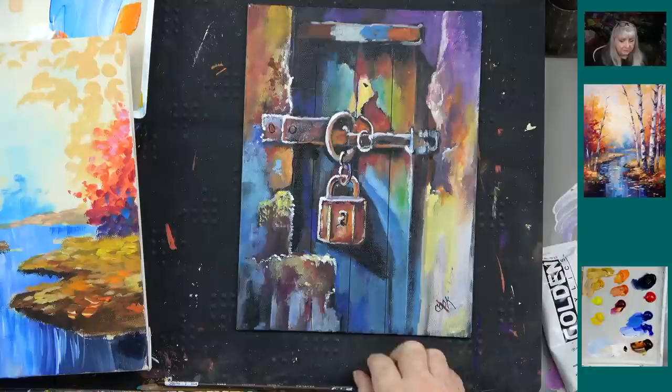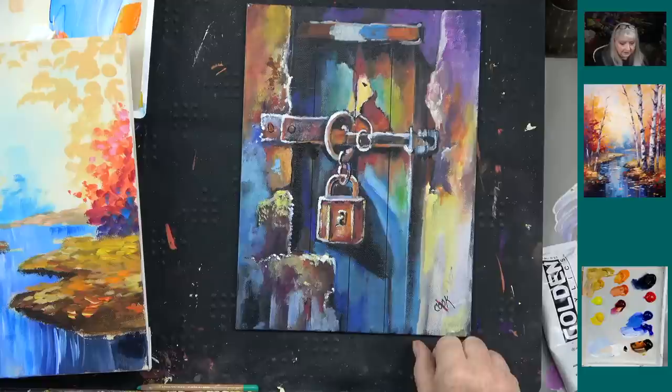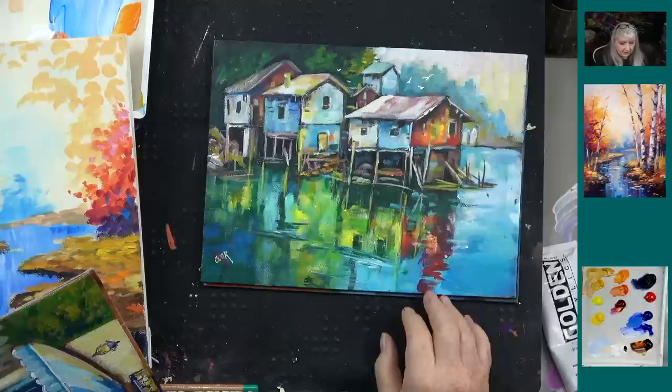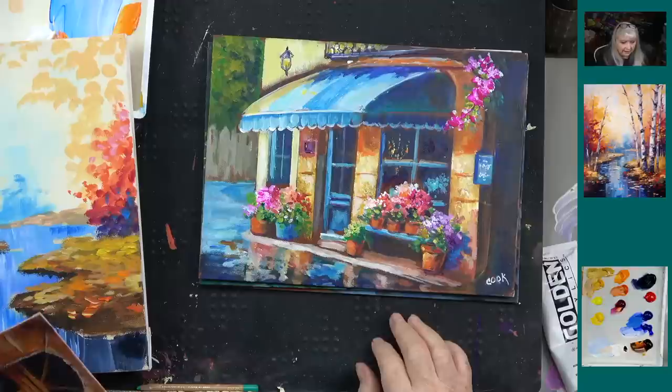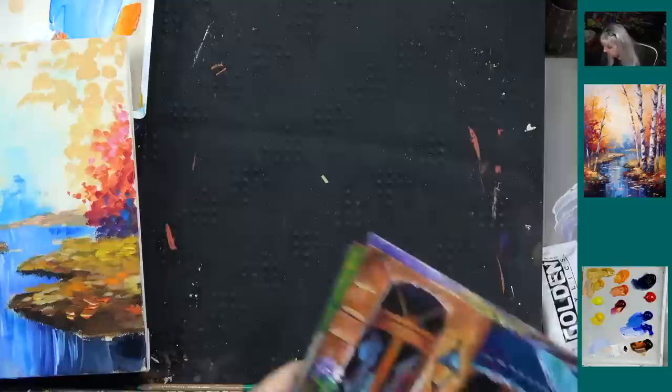Anyway, this lock is one of my favorites. I've got paintings of locks all over my suitcases because I think it's kind of cool. I just love all the colors in this. And I know some of you have said that you really, really like this and would like a tutorial for this, with the fishing village, with the notice there's birds and everything, right? And these were all done when we were on our trip. We've got a little flower shop, which I think is really fun and nice. And then here's the companion's flower shop and cafe. This is a cafe, and the other was a flower shop. So those are the four paintings that we have.